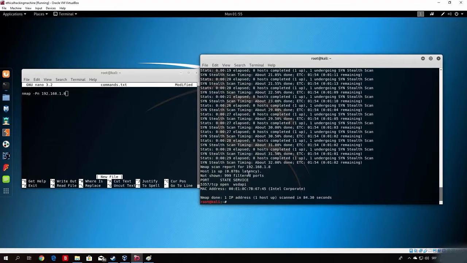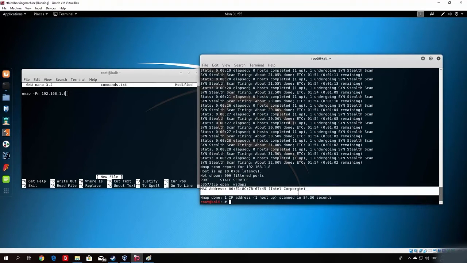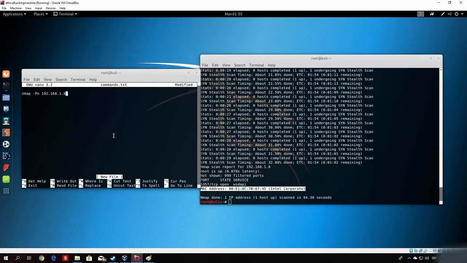As you can see, the scan has finished and it treated our host. It was up and it discovered an open port. It also gave us back the MAC address. So it is a useful command if you know that the host is running and it is showing that it is offline. You just type your -Pn and you will have your host scanned.